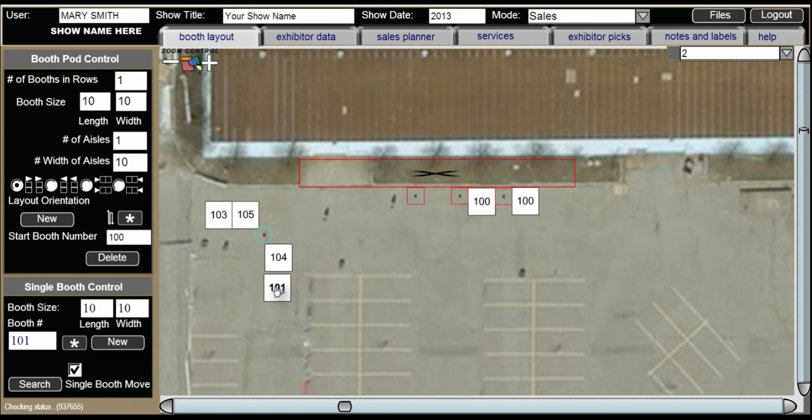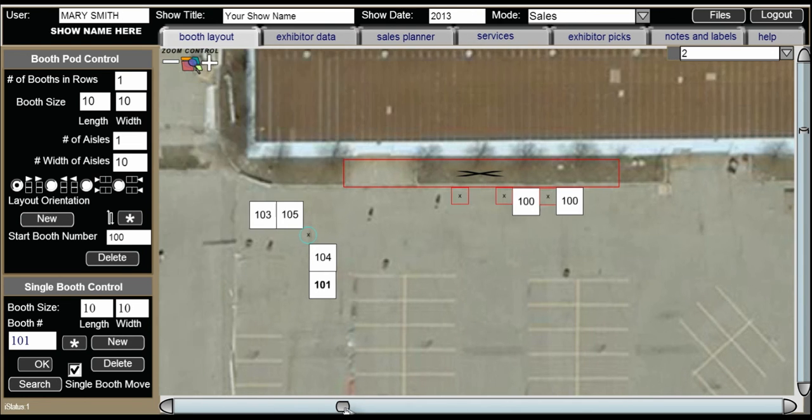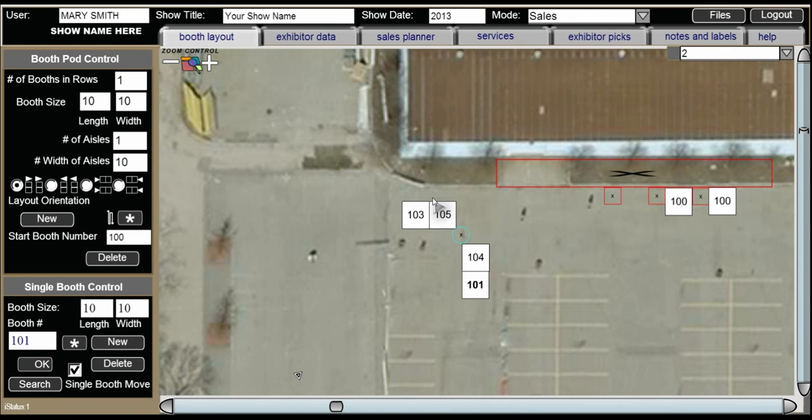Now oftentimes fire codes or other requirements will want the booth set off a specific distance from the building. Typically it's going to be the building curb, because the fire trucks or ambulances need a certain access. Let's just call it a 20-foot right of way that they require. So we change that to a 20-foot circle. We put it right on the curb, and then we go ahead and offset our booths.